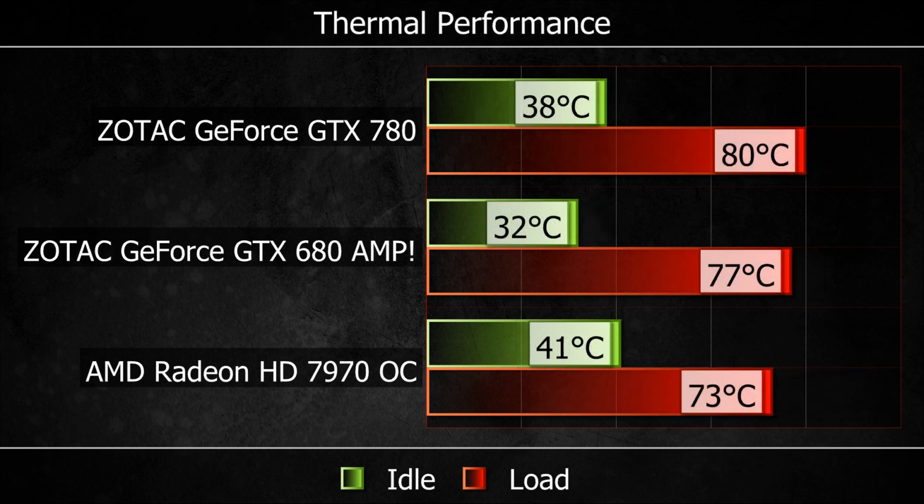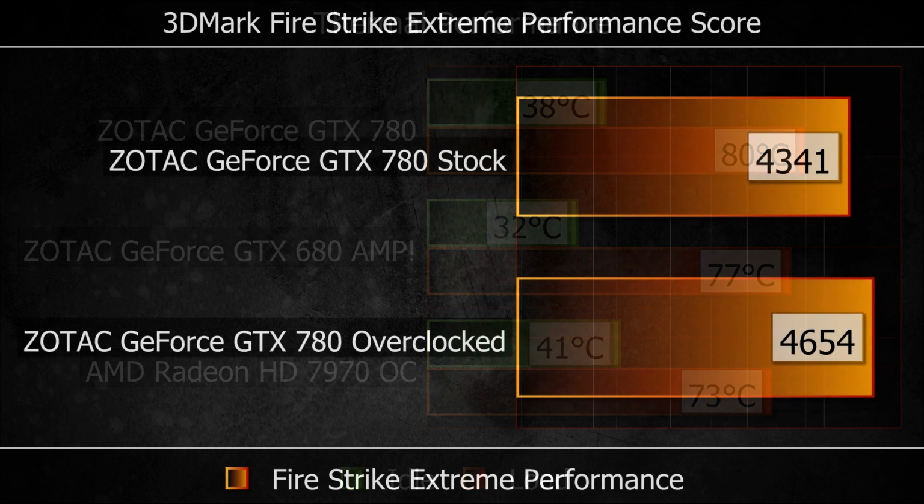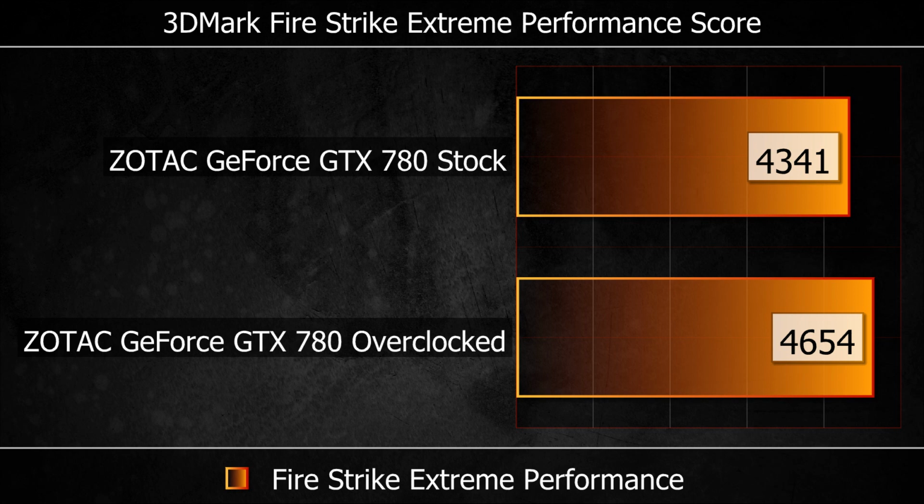Thermal performance is impacted by the fan profiles that each manufacturer uses. The 680 tops out at 77 with a custom cooler. The 780 tops out at 80, but that's the software imposed limit. We can bump that up to around 95 degrees, bump up the power limit as well, and that allows us to overclock the card by just over 100 MHz on core and memory, and that gives us a boost in 3D Mark score of around 300 to 400 points, taking us up actually to around Titan level with the 780 on an overclock. That's a stock Titan, of course.